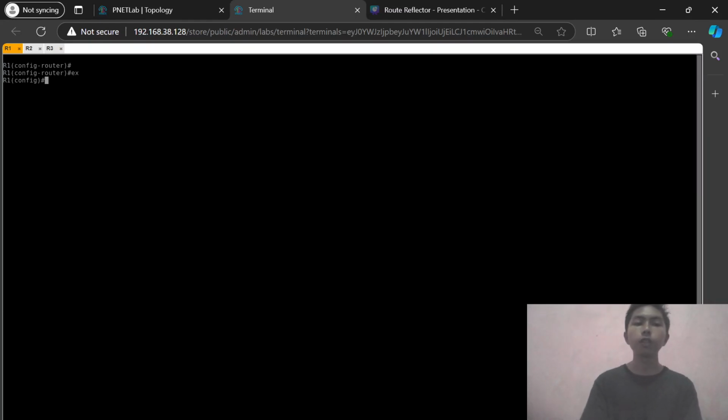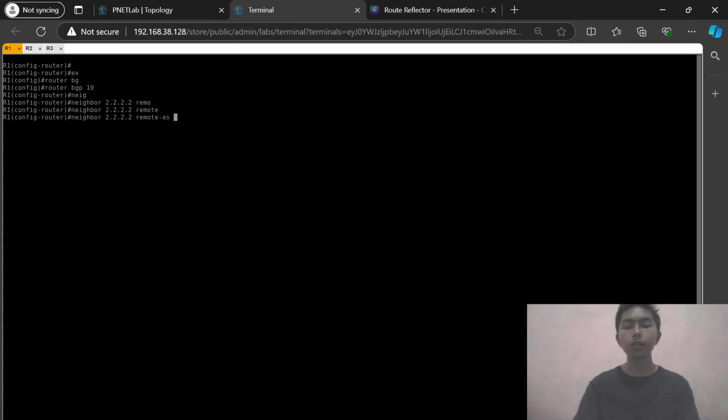now let's configure iBGP routing. For BGP, 10 as the AS number, neighbor. We can use the interface loopback address, and remote AS is still 10.